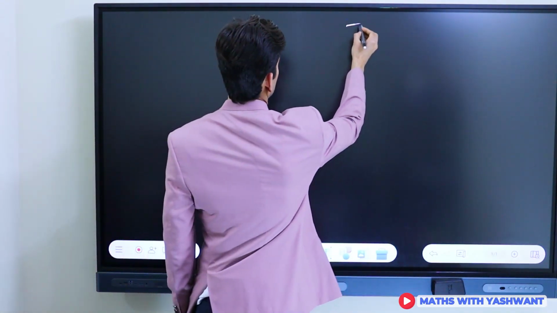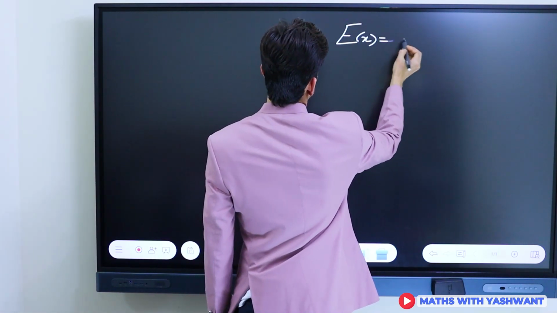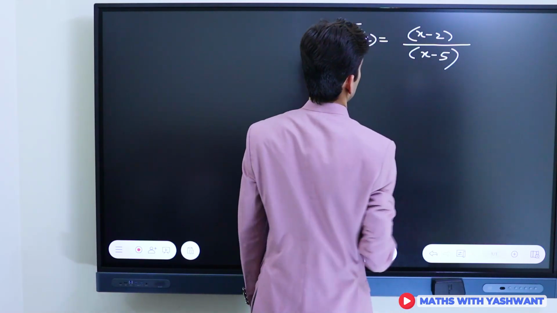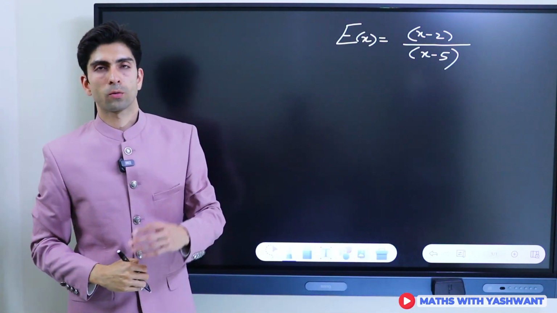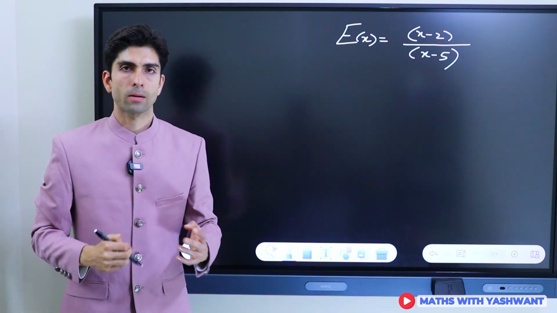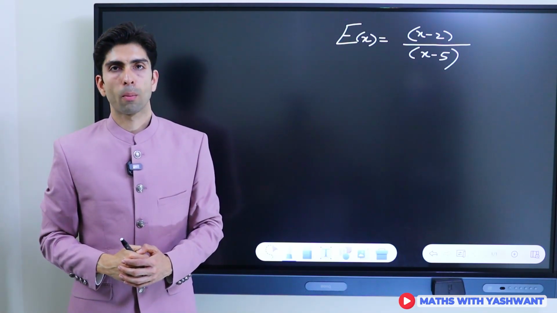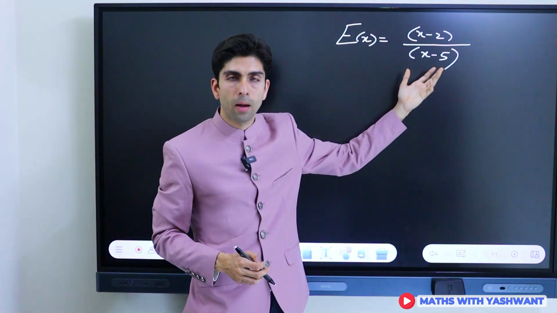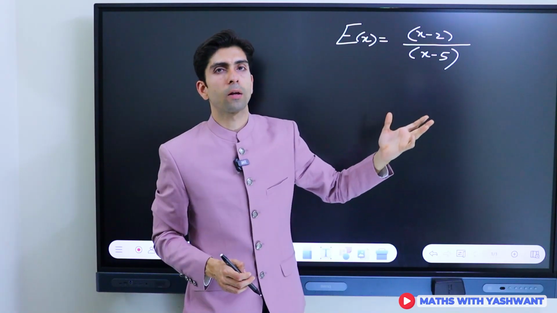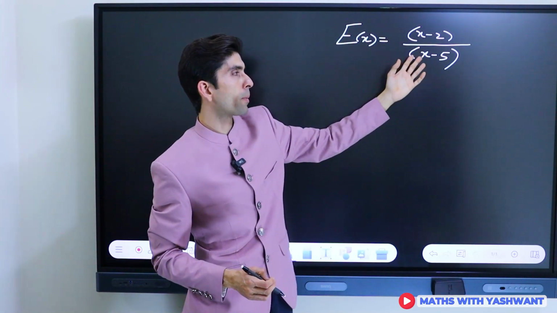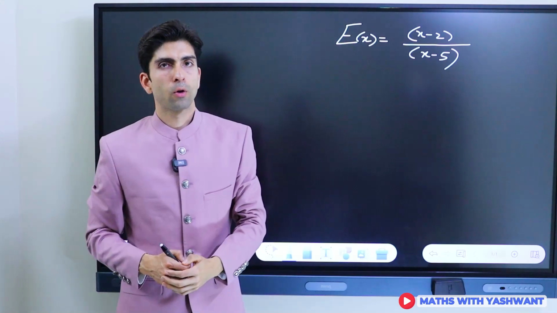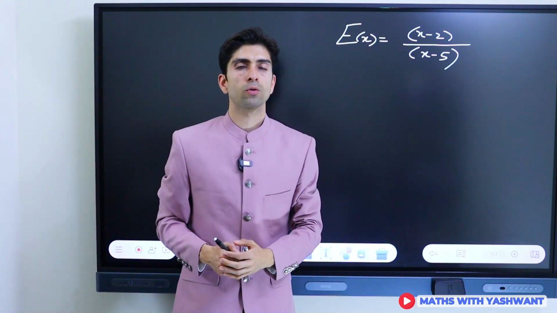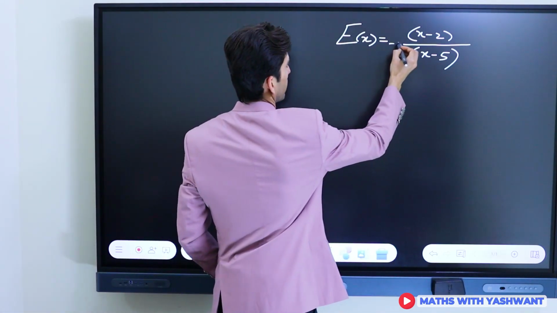Now let's talk about one more illustration. Let's say we have an expression that looks somewhat like x minus 2 upon x minus 5, and we have to draw the wavy curve for this expression. So first of all, we make sure that all the factors in the numerator and the denominator are expressed in the product form and they are linear. So we have got linear factors in the numerator and denominator as well, and the coefficient of the variable has to be plus 1. So we have plus 1x here, and in the denominator as well we have plus 1x. Lastly, we look for the positive or negative sign in the beginning of the expression to differentiate whether the expression belongs to case 1 or case 2. So we have a positive sign here.